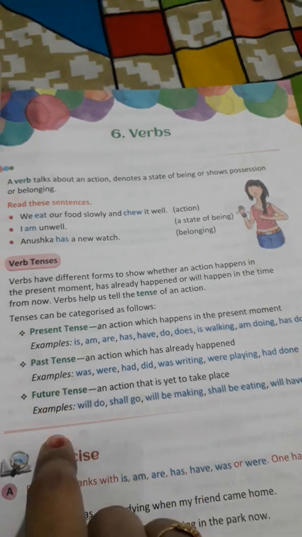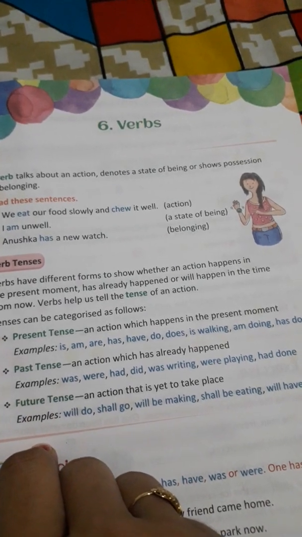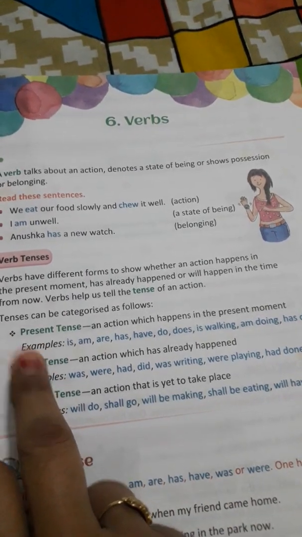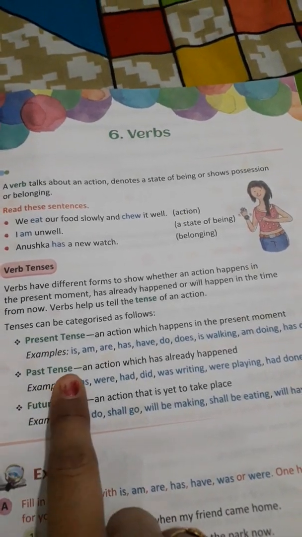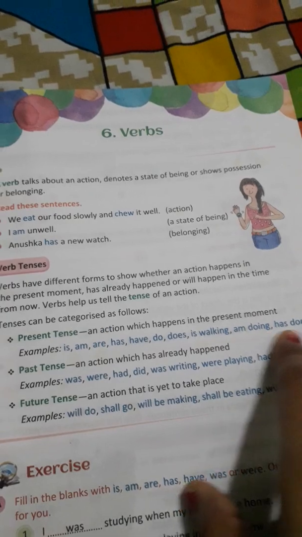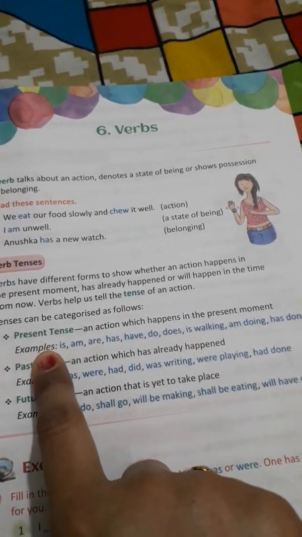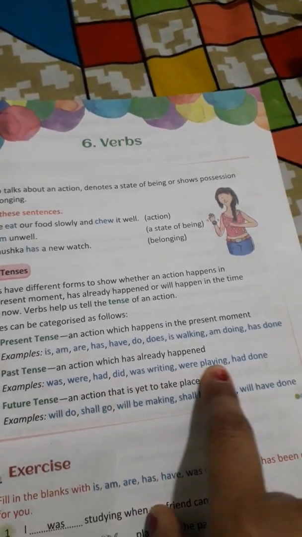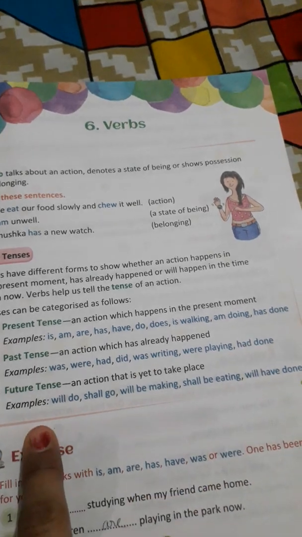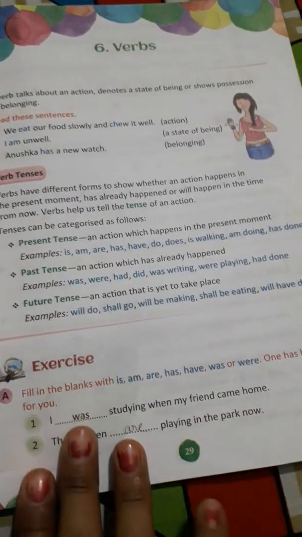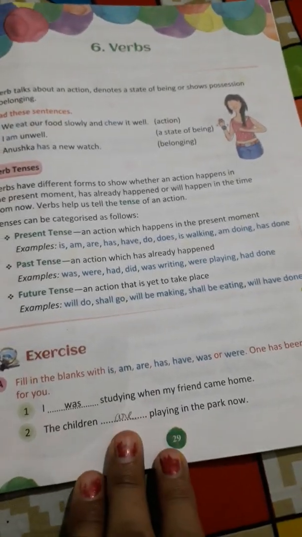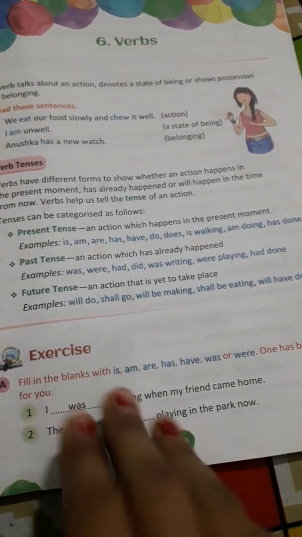Okay, right? So verb tense means three tenses we have already talked about in the video also, and last year you have also studied about present tense, past tense, and future tense. All these are helping verbs that take place in the present tense, and all these are the helping verbs that take place in past tense. All these are the helping verbs that take place in future tense.